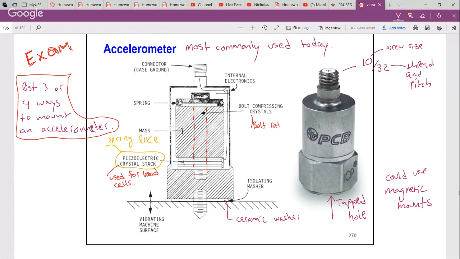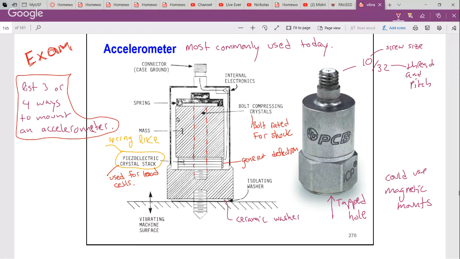So in any event, what happens is when the machine surface that this is attached to moves, because the seismic mass inside has inertia, it's going to generate deflection, which generates a charge at the picocoulomb level, and we can measure that charge. 30, 40 years ago, we did measure it. You could have an accelerometer, and there'd be so many picocoulombs per G of acceleration. You'd have a very short cable.